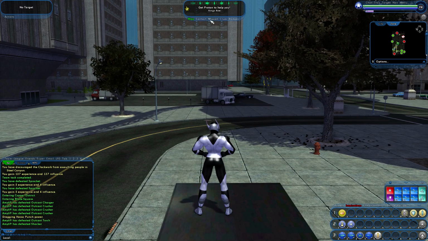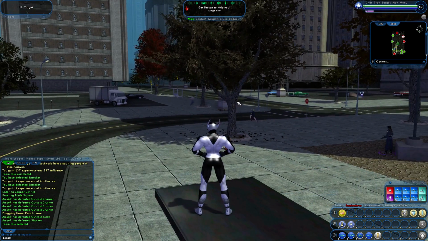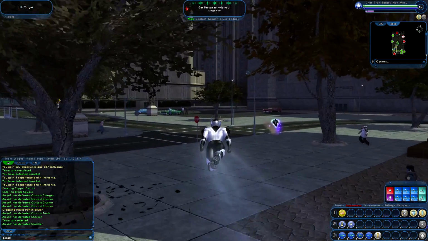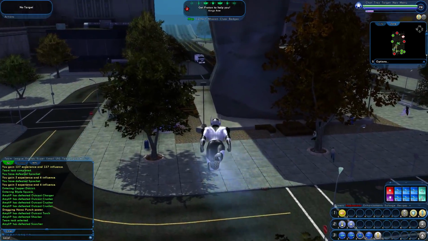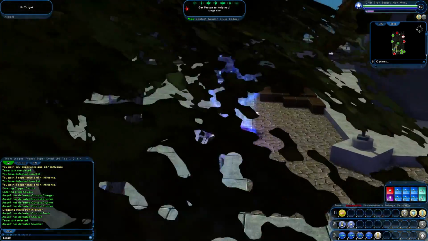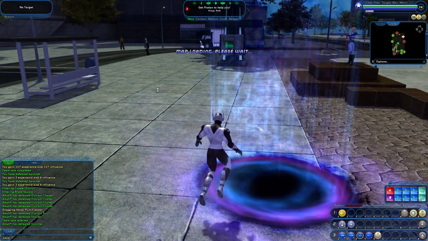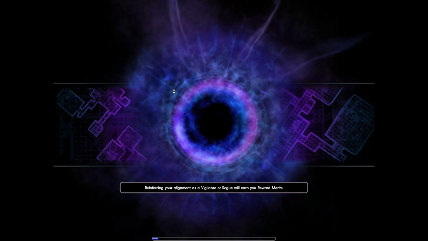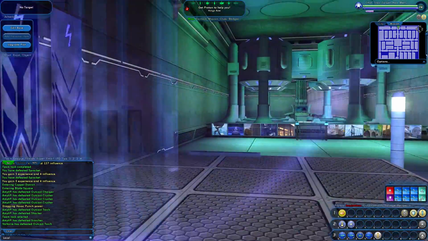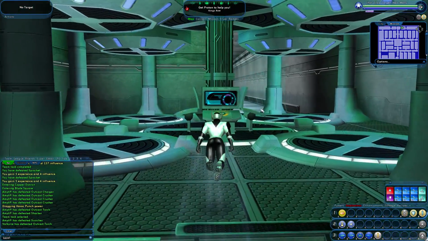Okay. So, back to King's Row, because I would like to do her arc. And I just realized I might be in danger of out-leveling it. And instead of going all the way back to the tram station, we're gonna cheat. Well, it's not cheating. That's the whole point for these, right?